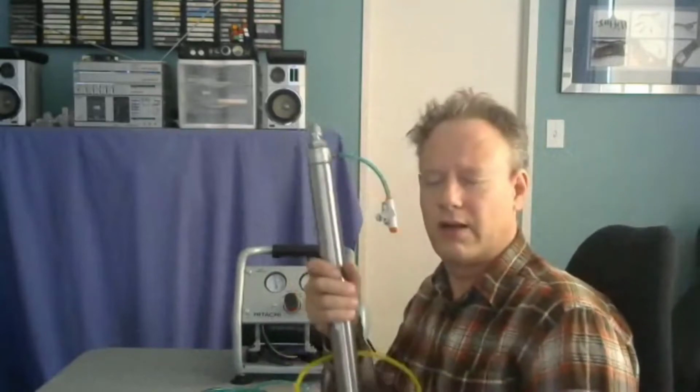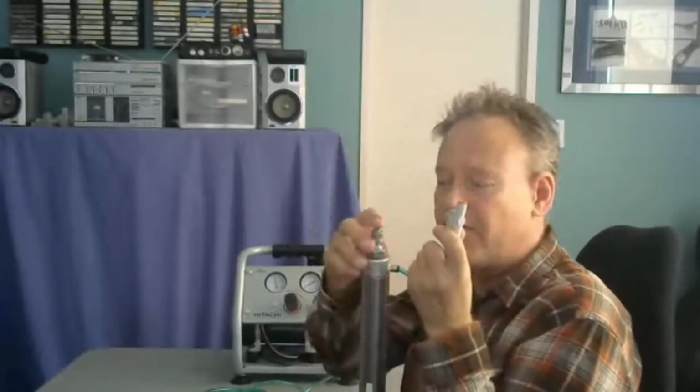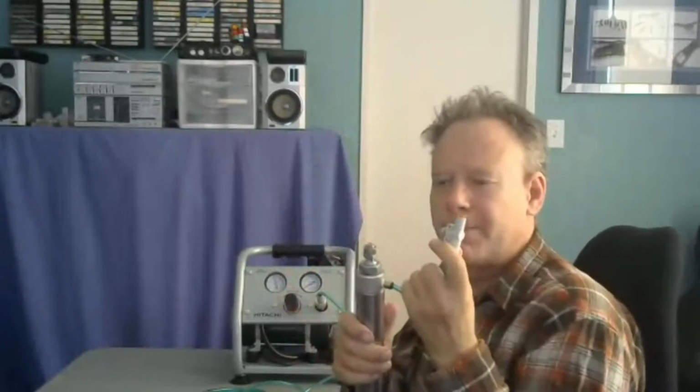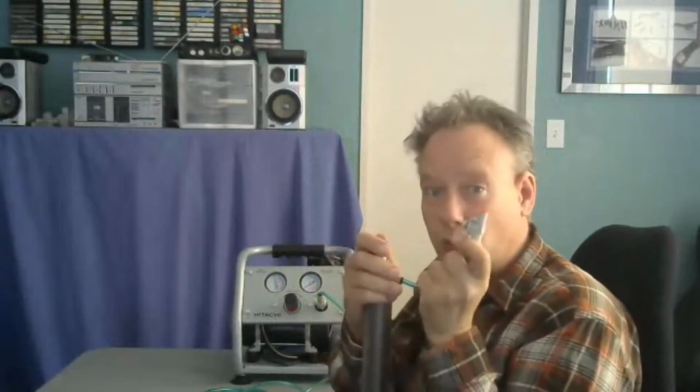Because there's no compression going on. But if I throttled this more, if I really cranked this down and throttled it, this thing would move really slowly. Okay, so that makes sense. No matter what, if I'm doing that with hydraulics or pneumatics, we can see that as I throttle this, this thing moves slowly. Now, you understand throttling. You get that.